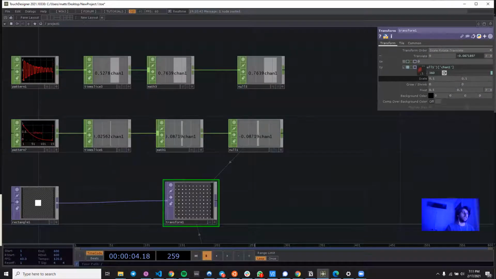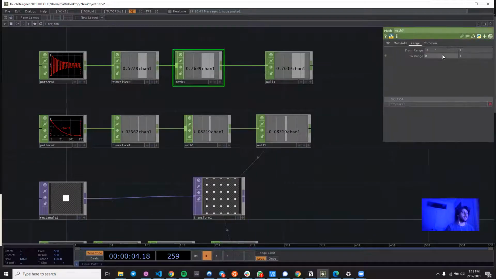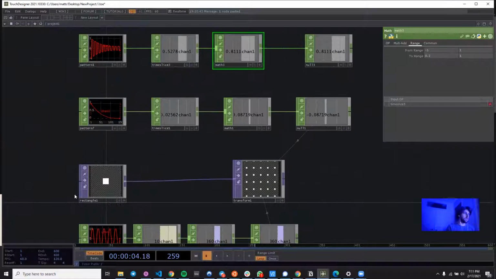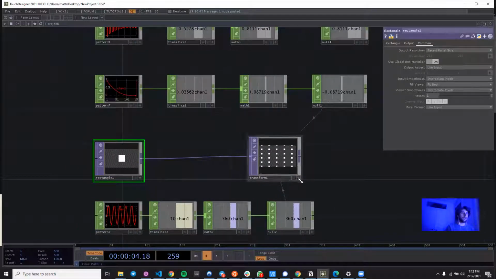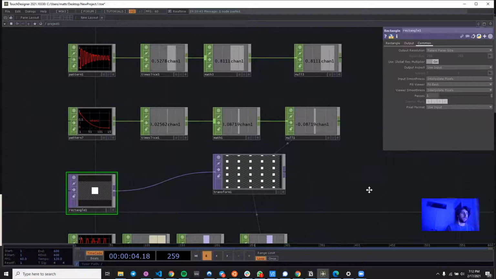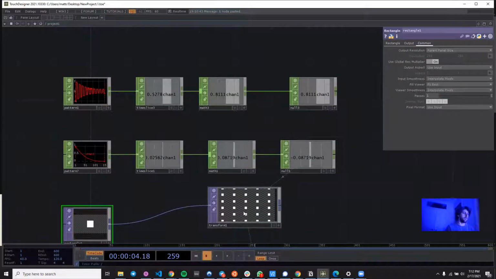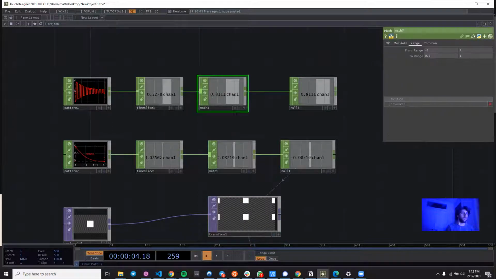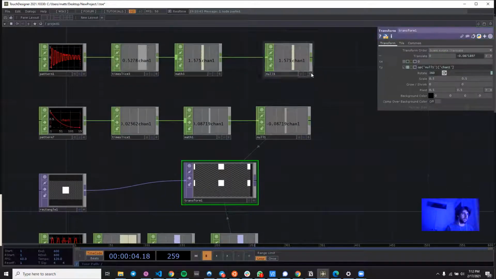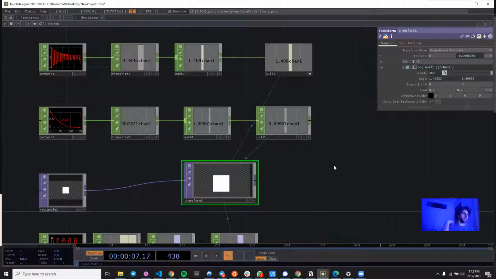Okay, so I think this is the minimum I want, 0.2. So we're nice and zoomed out. Okay, and we have that minimum, and the maximum I would want would be probably at 1 point, let's say 2. Nice. And so I'll hook this up to the scale and let's see what we get. That's nice.